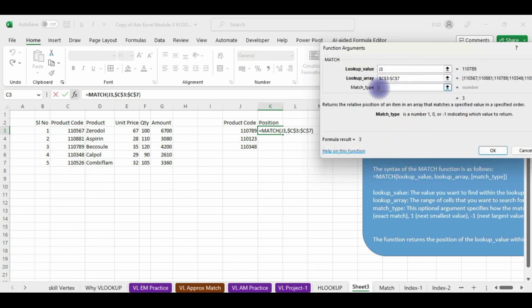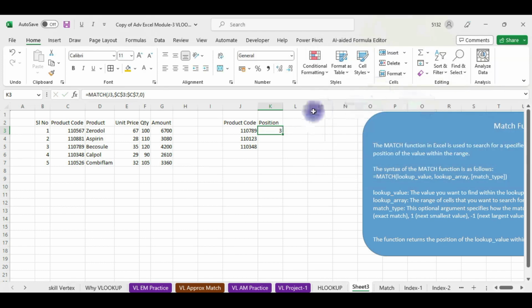Match type will continue to be 0, and as we press enter, we get the answer 3. 110789 is in the third position. If I drag this formula down, I get 4 for 110348, but for 110123 it's returning NA, and if I look carefully, this data is not available. So the numbers which are not available in the table will return an NA error.